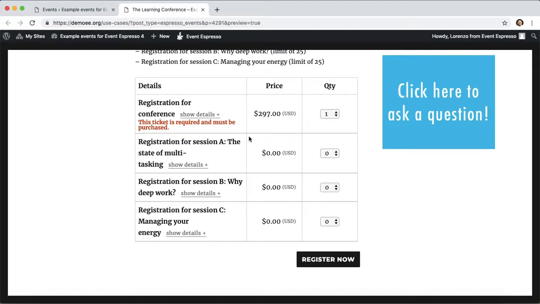We don't want someone to just jump into the complimentary session without paying. So let's say I was interested in session C. I already have a selection for the main conference, so I would select a quantity of 1 for session C, and then click on Register Now, and that would start my registration.